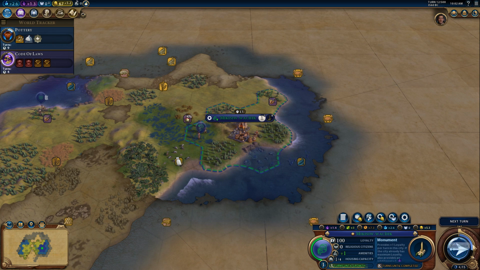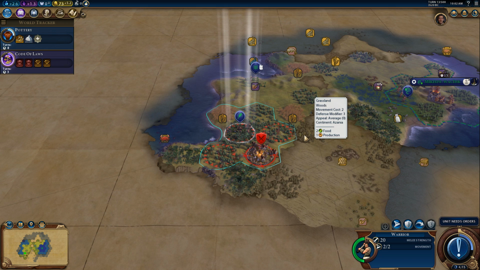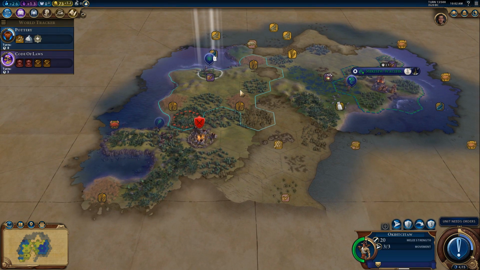That doesn't change it. Well, we'll leave it as it is. 3 and 8. Okay. They're probably going to attack. Get them weakened a bit. Maybe not. Minor defeat. Oh, okay. Well, let's move over here then. You're going to have to come up anyway.